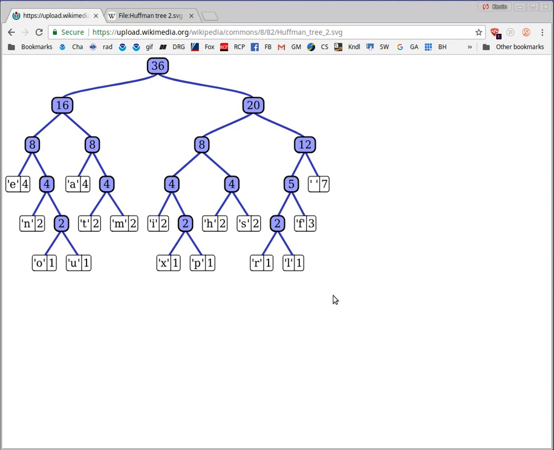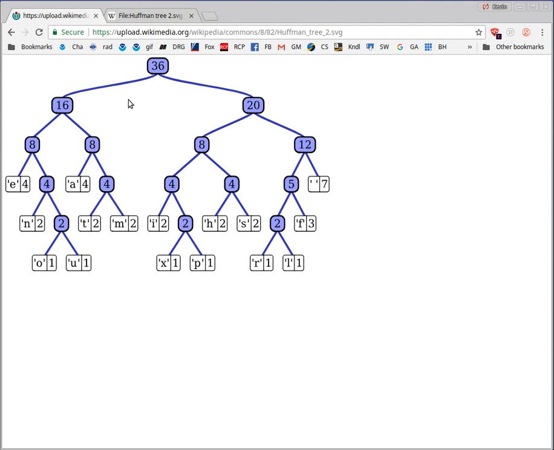You can see a tree has been built. Now, you'll notice that the low frequency letters are furthest from the root, whereas the higher frequency characters are closer to the root. And this is the idea, because this can be translated into a binary code. If I want to encode the letter E, to get to E from the root involves going left, left, left.